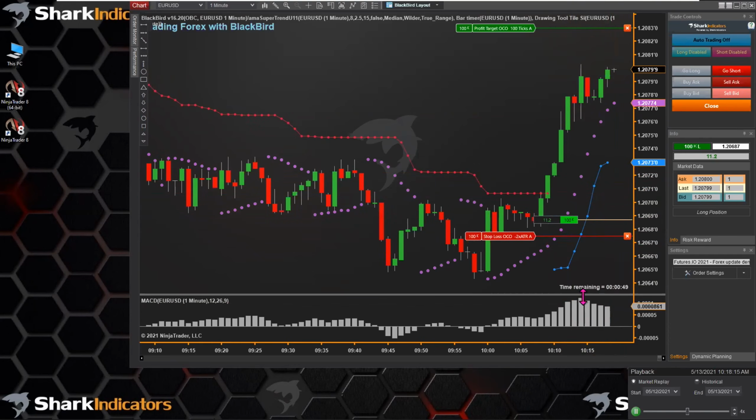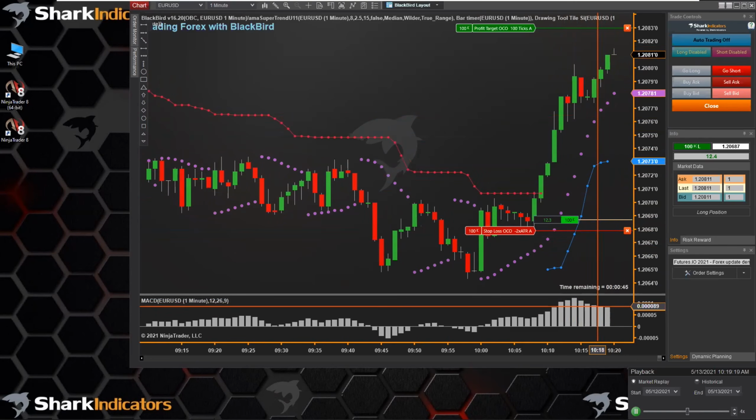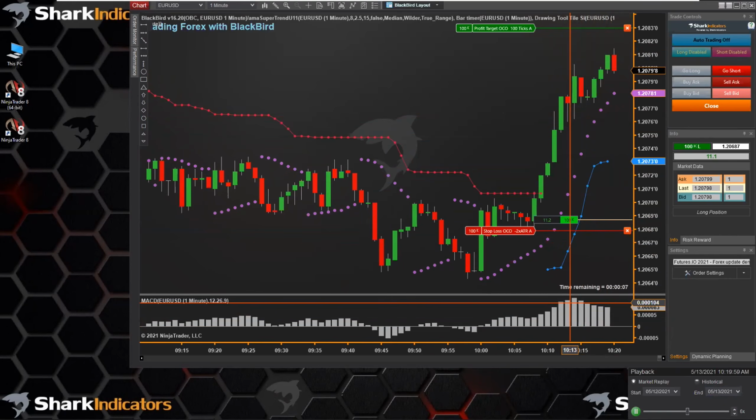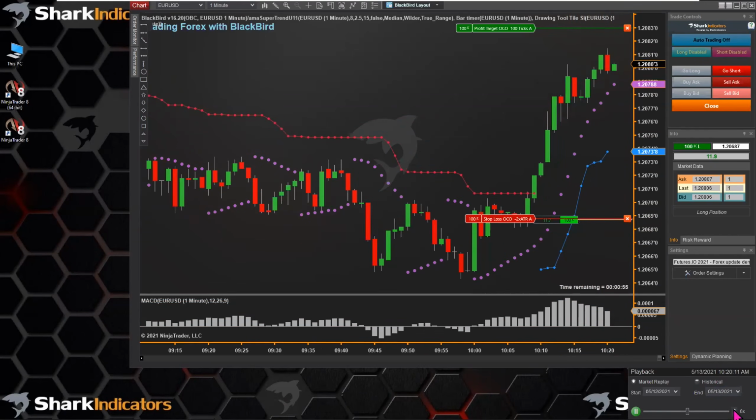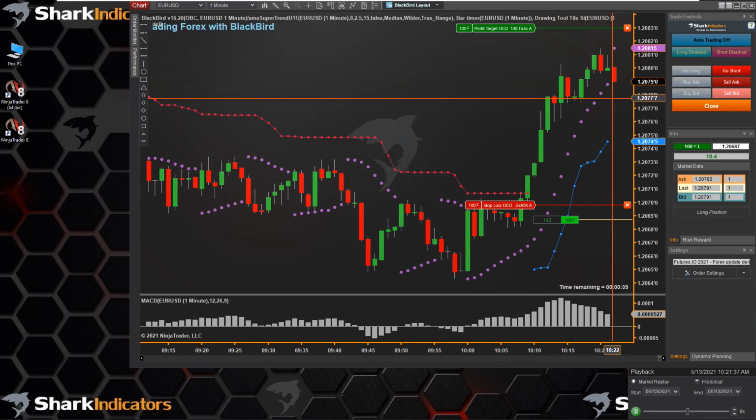But this first part is going to be just watching the MACD and showing how you can get your stop loss to move from one indicator to another indicator, based off of a third indicator, just to add some complexity into this. And so we can see here, I'm going to speed this up. We can see that the MACD momentum is beginning to trail off here, as the market starts to consolidate a little bit.